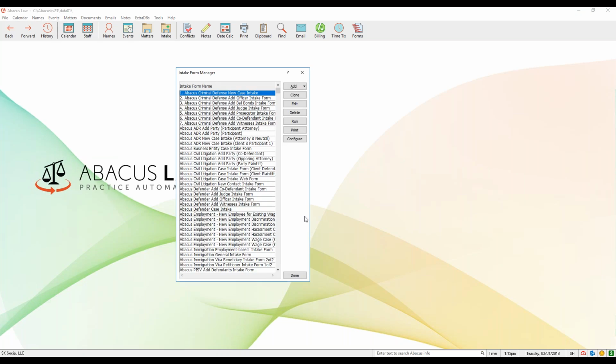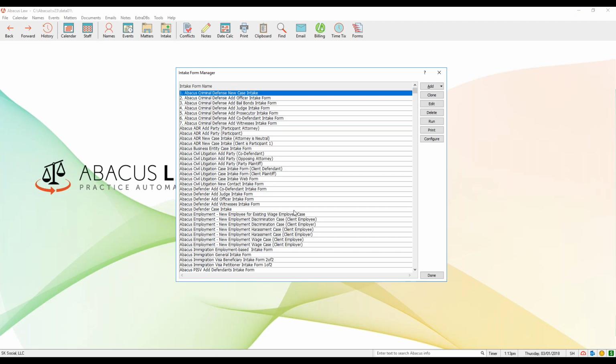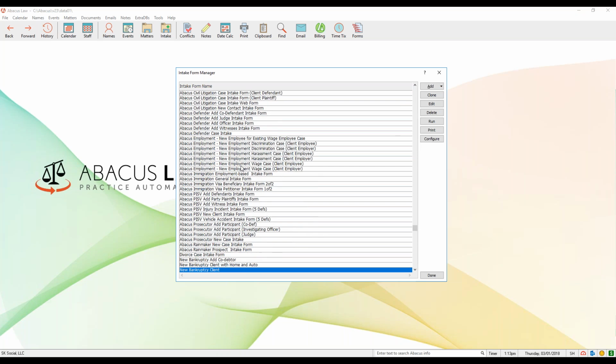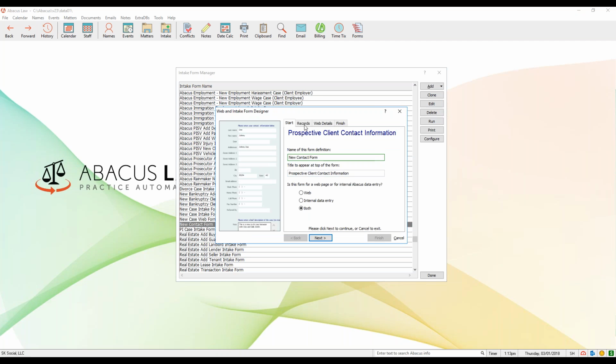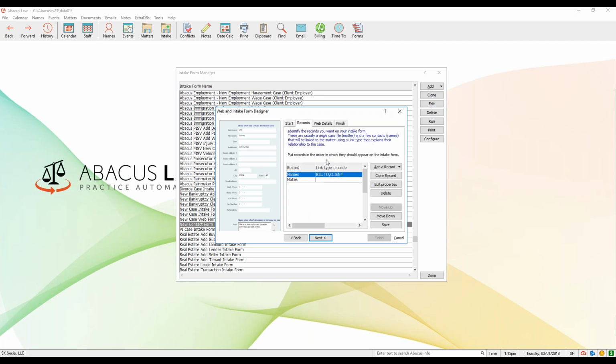This is going to show you a list of all of your intake forms, and then you just need to choose the intake form that you're looking for. I'll just do new contact form just for training purposes. You would just highlight it, click edit, and then inside of the wizard, you would edit your fields and edit your records and things like that.